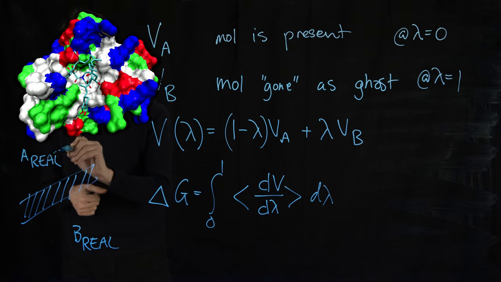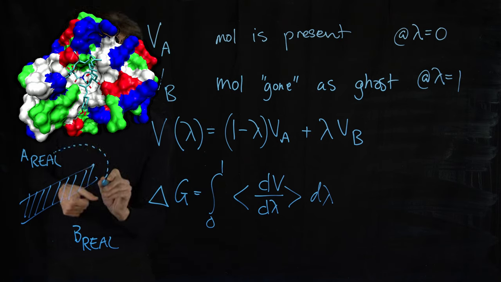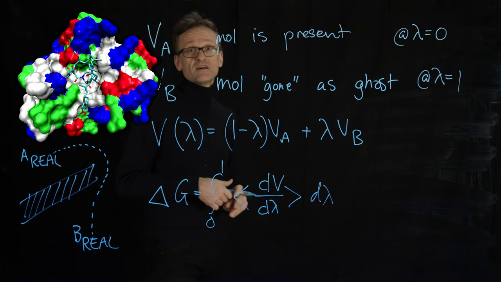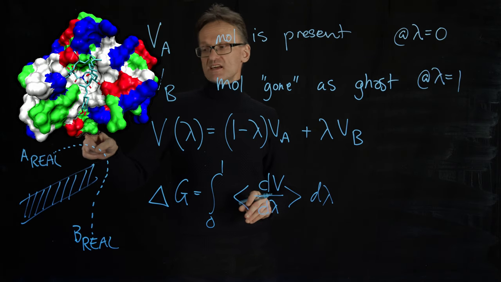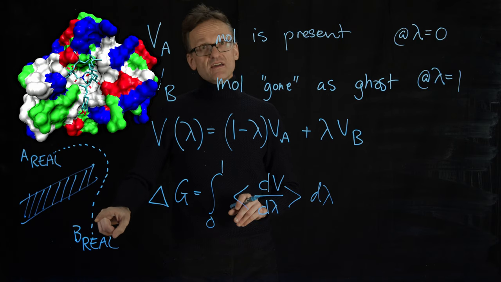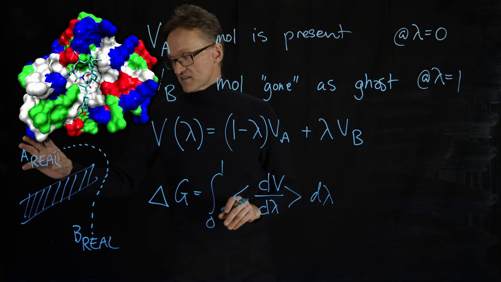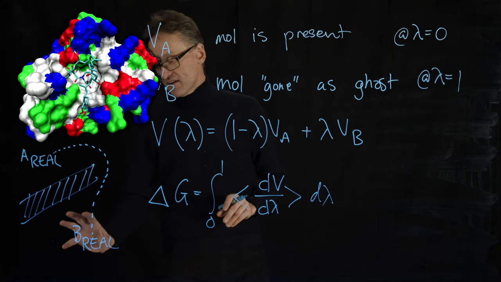As long as I can find some sort of imaginary physical way to go from A to B all these dotted states on the way can be fake. The only thing that matters is that the starting state is real and the ending state is real.